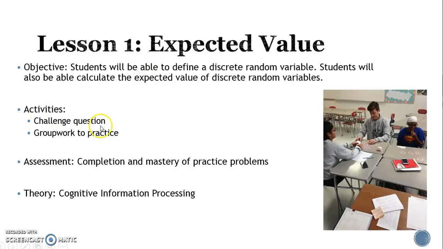So I give them a challenge question that's based off of a card game. You can see throughout the year sometimes we play cards or we practice with decks of cards because a lot of the AP exam is based off of games of chance like card games. And with their prior knowledge of how games of chance work, how decks of cards are set up, they typically are able to answer the challenge question and they figure out on their own how to calculate the expected value of a discrete random variable completely on their own without my help. Now, it takes them a few minutes, whereas on the AP exam, I'm going to want them to be able to recall how to do it much more quickly.